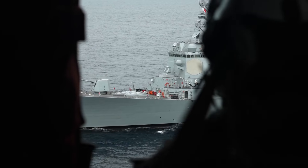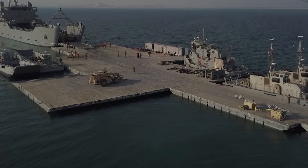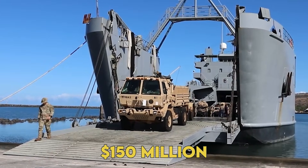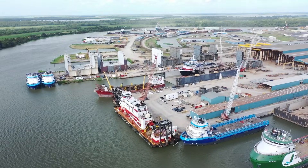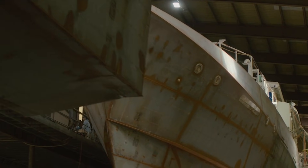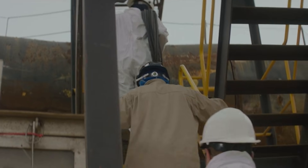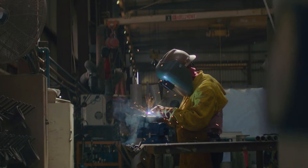Let's address the elephant in the room — the foreign elephant. The Navy is building American warships based on Israeli and Dutch designs, and critics are having a field day. Why can't American shipyards design American ships? The brutal truth? They can, but not at $150 million a pop, and not in time to matter. The industrial base challenge is real. Bollinger Shipyards, while experienced with the ILSV, has never built a U.S. Navy combatant. Their Lockport facility will need significant expansion to hit production rates. The workforce, already stretched building Coast Guard cutters, needs to triple. The supply chain for everything from steel to electronics is fragile — one bottleneck and the entire program could grind to a halt.